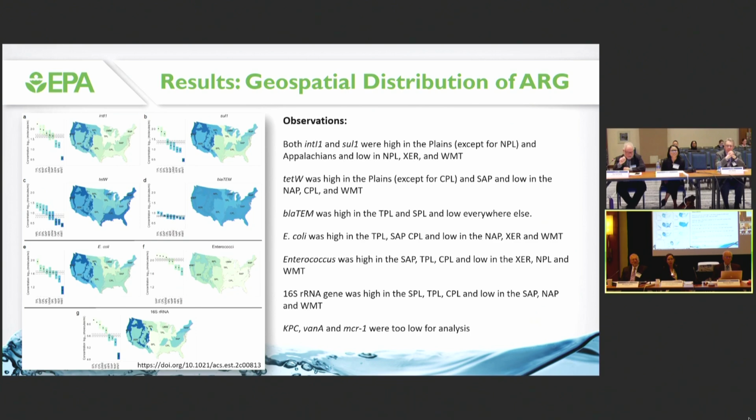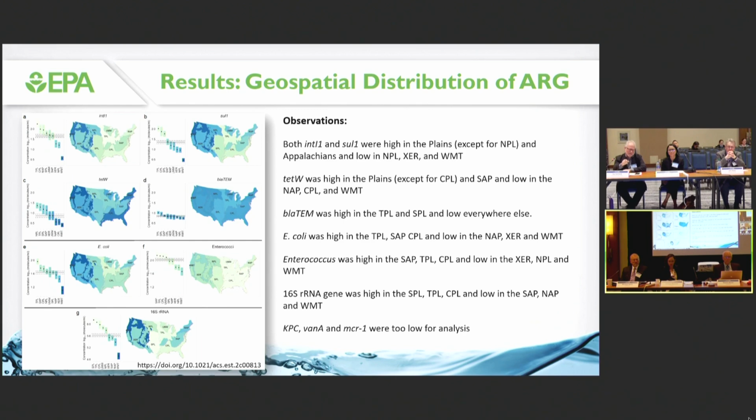And the fact is, we really could observe these national scale geospatial patterns, which is kind of striking because going in, we didn't know whether we'd see that because these are a single sample taken from a watershed over the course of once a year during low flow conditions, base flow conditions in those rivers and streams. So some of the details there you can look at at your leisure.